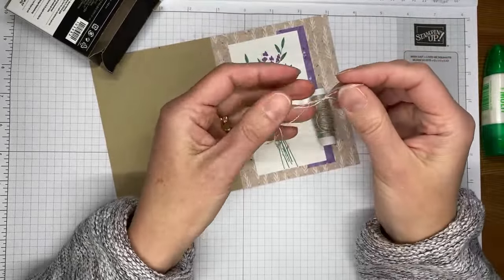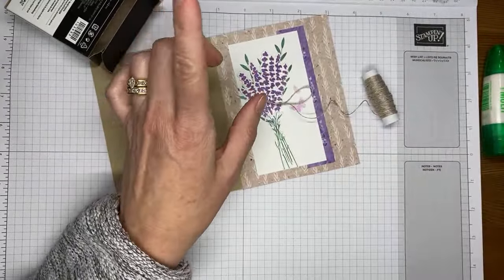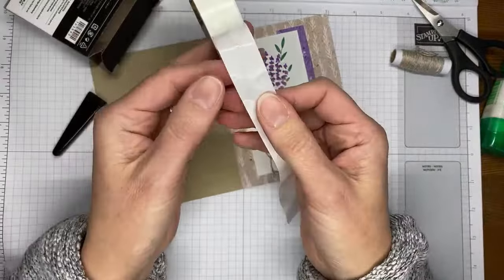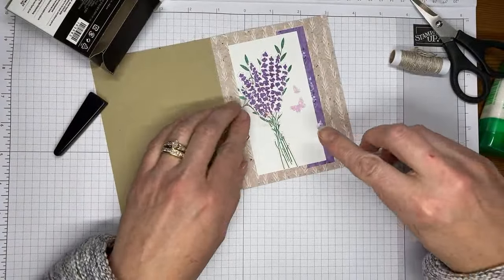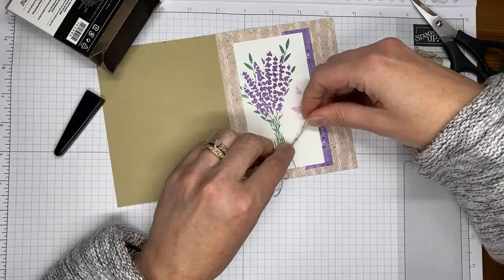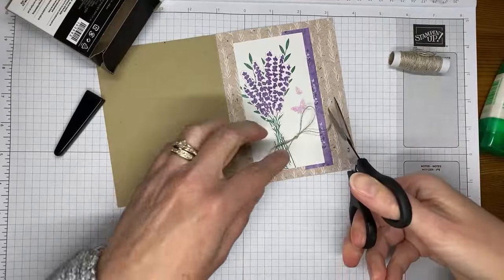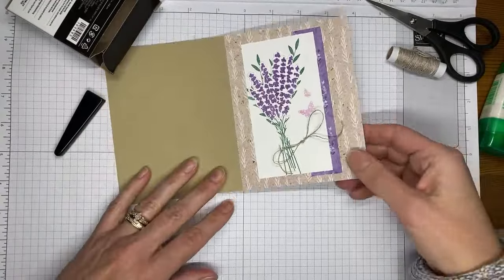I usually end up with lots of extra, which is okay because you can always cut it off. I did learn early on that it is really hard to add on. If you end up cutting a piece of ribbon or twine or anything too short, it doesn't work very well to try to add on. So I usually try to make mine oversized and then cut them down when I need to. All right, and I've got a little glue dot here. We're just going to stick that on the card front. And I'm going to angle my little bow here so that it's a little bit up, a little bit down. And that's definitely way too long, so we're going to trim off a little bit. I think that one's probably all right. May need to trim that one in the end, but we'll see how it looks once I get everything all on the card front.